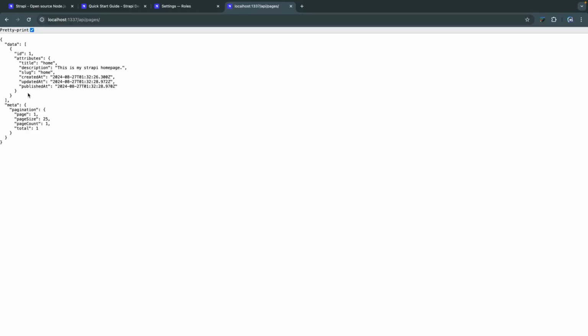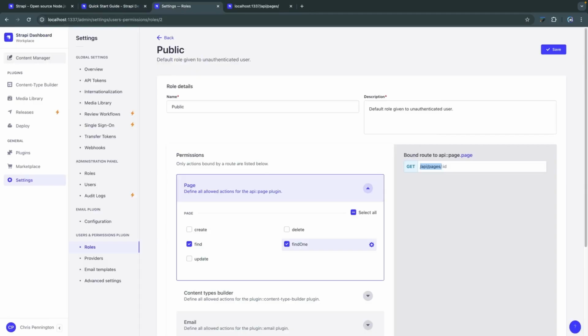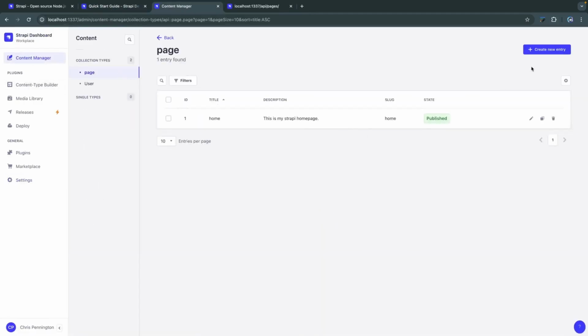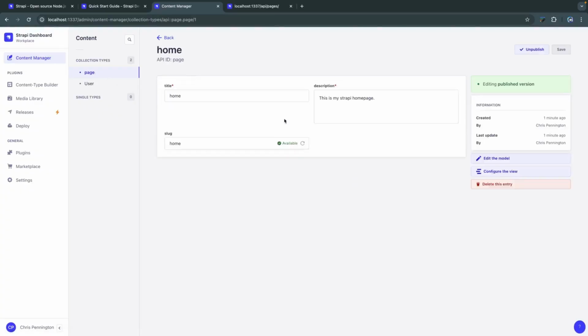Now, what we're doing here is kind of one level up from what we did with Keystatic, where we're actually creating pages, and users would be able to create additional pages. So if they came back over here, they could say, hey, I want another page, and this page will be slightly different with different items in it. So you have a little bit more control here. Of course, you could set up Keystatic like that as well, but just wanted to show you how to do that.